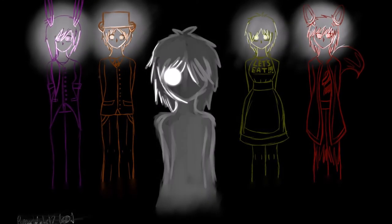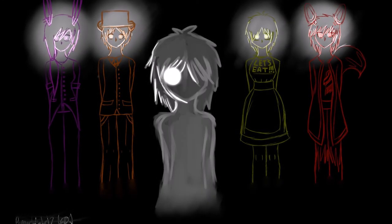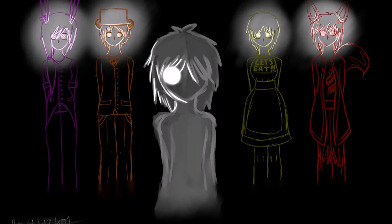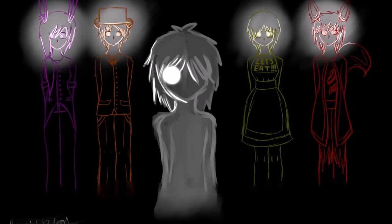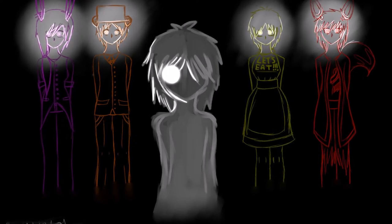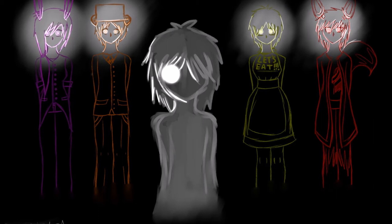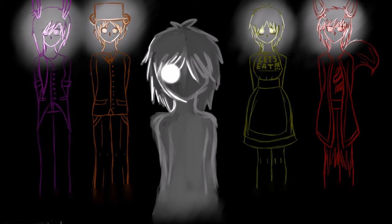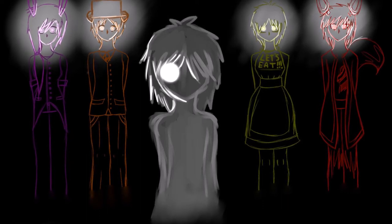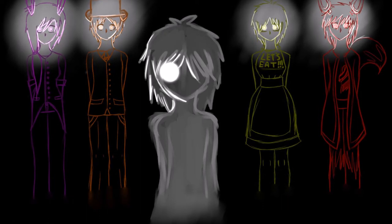Hello everybody, it's Pawstranger. Today welcome to my top 10 favourite Five Nights at Freddy's anime art. I'm going to be counting down my top 10. There will be links to the people who made the images so you can have a look, and sorry if I mispronounce any of the names, but if I can't say them well you should see them on the screen. So let's begin folks.